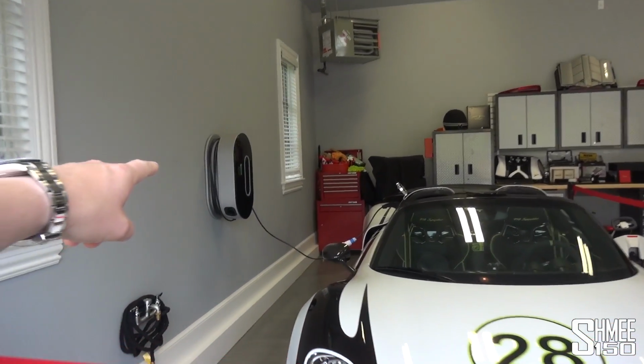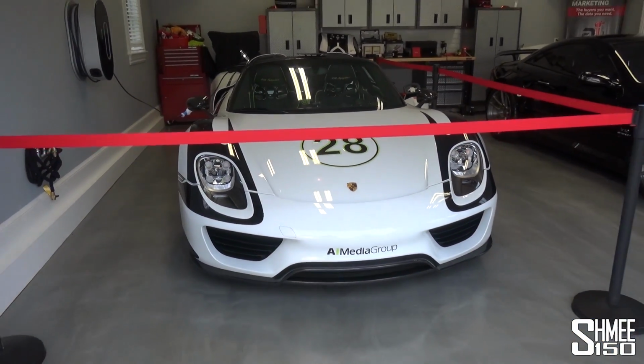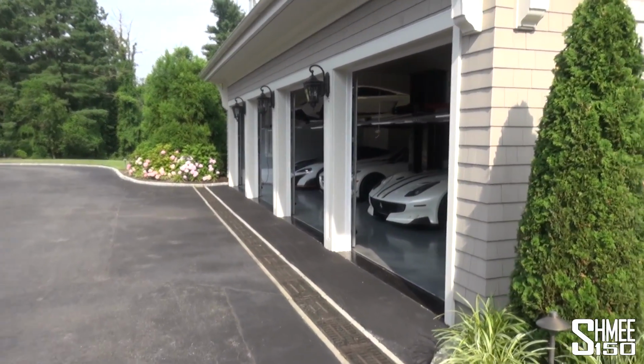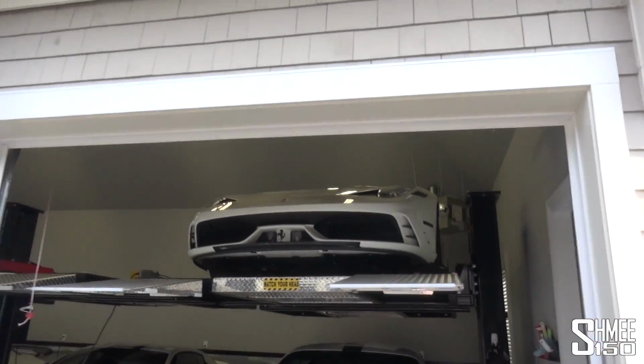I didn't notice before how you've installed the charger on the wall. I mean, hybrid vehicle after all, hey? When you need to sneak out of the house quietly. Yeah, put it in e-drive and off you go. And then on this side, the fun continues. Up top, Speciale. Less naturally aspirated V8. Amazing car, just drives so well.